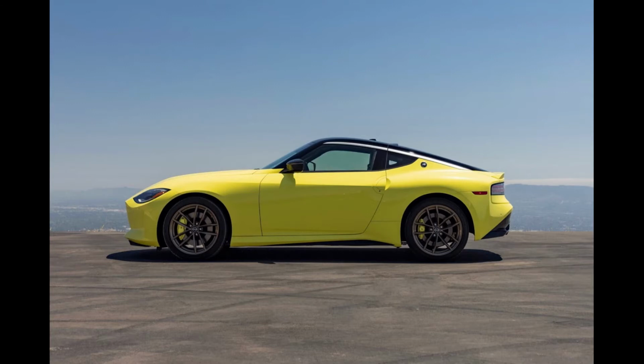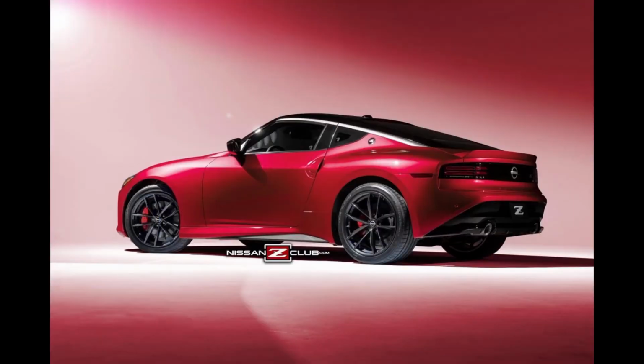I would love to be able to call this the Z35, but I can't, because technically it is still a Z34, as it is built on top of the Z34 platform. So the dimensions of the car are going to be extremely similar to the Z34, if not exact. So technically it is still a Z34, but in my heart, I truly believe that this is a worthy successor, and I will always see it as the Z35 unless they finally do come out 10 years from now with an official Z35. This to me is the Z35, and I will probably always consider it so.